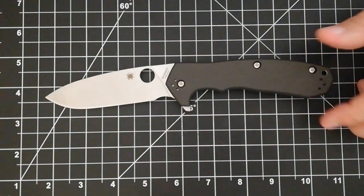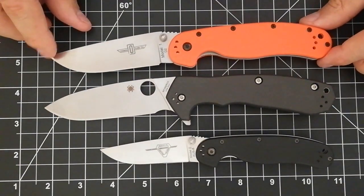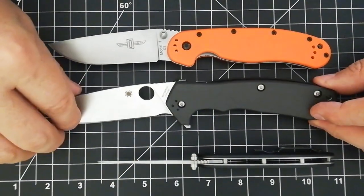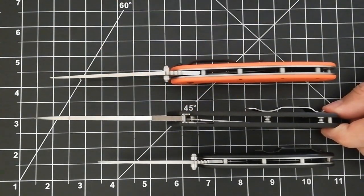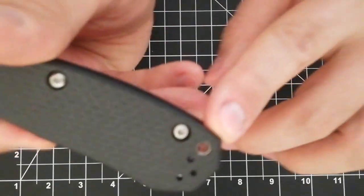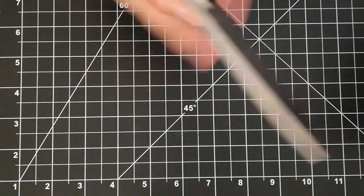What else do we have here? Of course, the rats. Rat 2, and Rat 1. So as you can see, it's bigger than the Rat 1. Has a hole for lanyard, which I will show you just in a minute. Right here. For those people who like lanyards, I do like lanyards in some of my blades. Spidey hole.